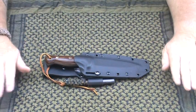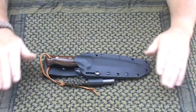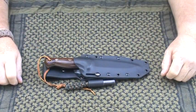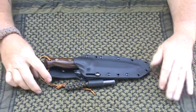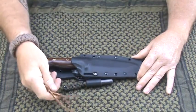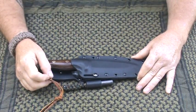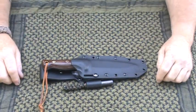Both knife builders make extremely good knives. This knife has a lifetime warranty, replace, money refund, whatever on it. So, service with these people is excellent. You can talk to them, you can get whatever you'd like. I mean, they have a production line of knives, or let me say style. Then you go in, you customize it yourself the way you want it, and that's what I've done here.